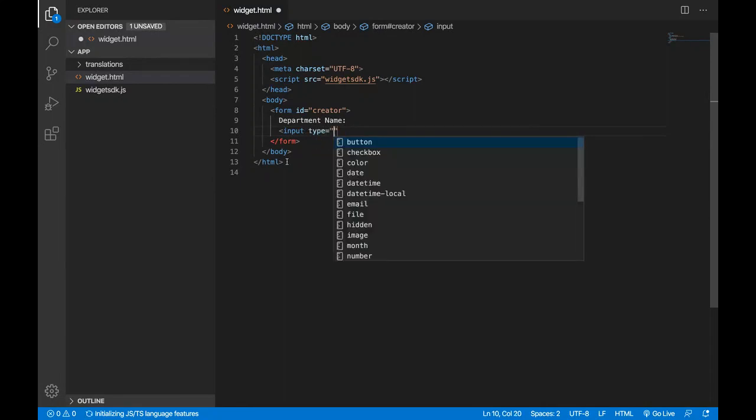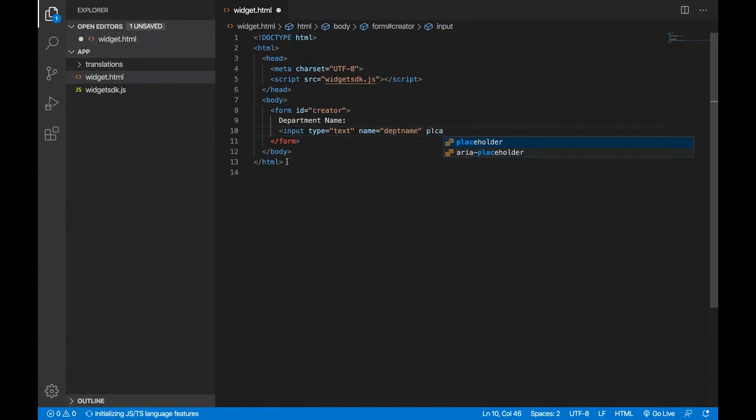type text, and we'll identify this input, and probably just for the look of it, we'll add a placeholder.